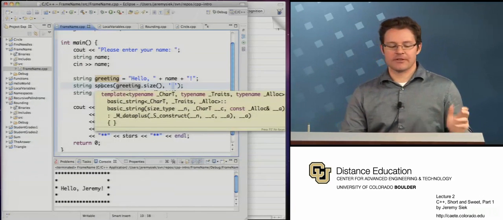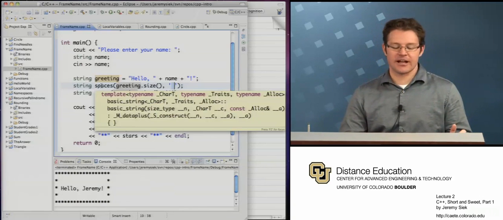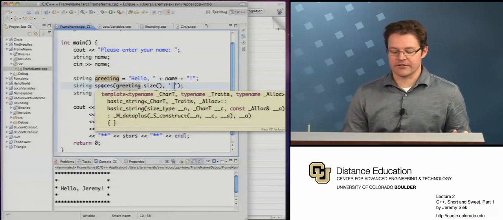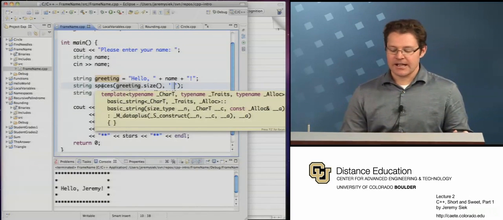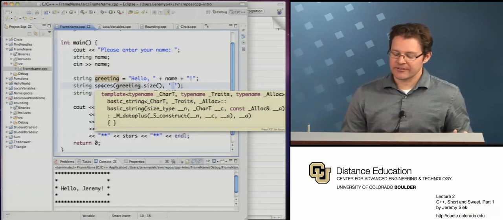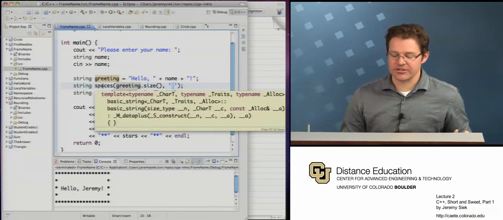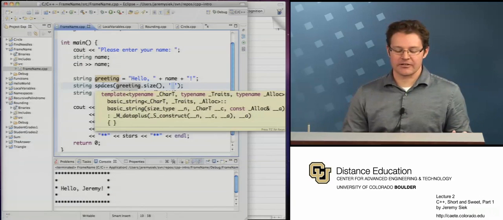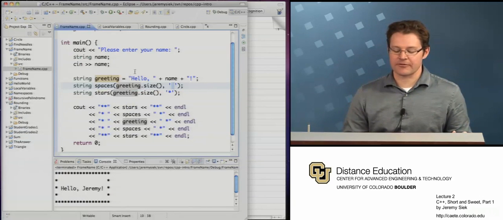If you look up the string class in the reference manual, and in fact, if I hover over this, it'll show you that constructor in more gory detail than you'd ever want to know. Unfortunately, it's just showing you the prototype, what the function looks like, not giving you any explanation. So you'd have to go online and look it up in the reference manual.